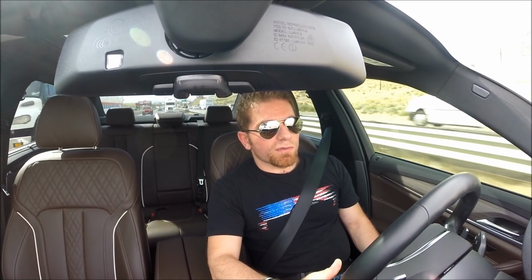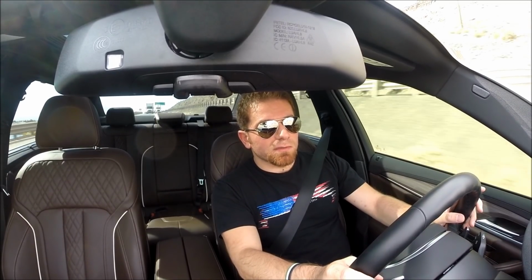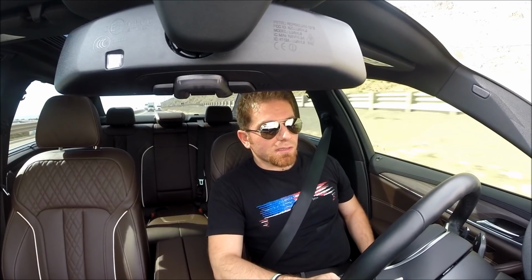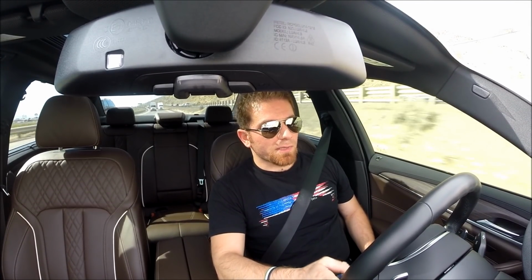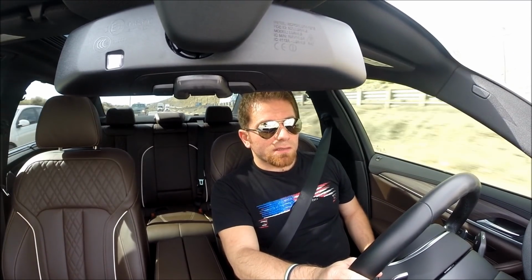Basically you can fix any situation with your right foot. Like any other car, you would be stuck there for I don't know, until the truck passes and blah blah blah passes. But this car, yeah, it's very quick. The power is unbelievable. It's really good in this car. And the MPG is unbelievable. I mean, 23 MPG all day long, man. This is amazing. And that's combined. So on the highway, you get much more.